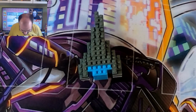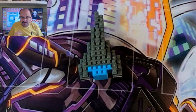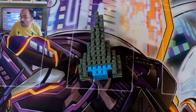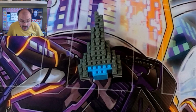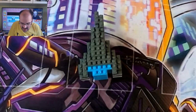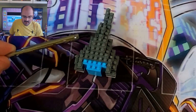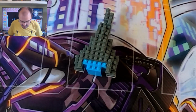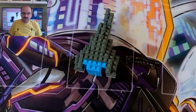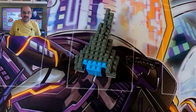Keep that in mind. And then I placed grey 1x3s right here, I believe they are for the effect of the Mega Charizard X's body. I will hopefully find out soon if I do own the Mega Charizard X. Then I grabbed another grey 2x3 right here, and then I placed a grey T right here where my pointer is. So that is it for step 6 of the build. On step 7, it looks like we're going to be adding a little bit of detail to the earlier 1x3s and working more on Mega Charizard X's body.